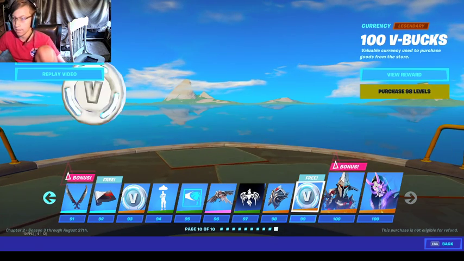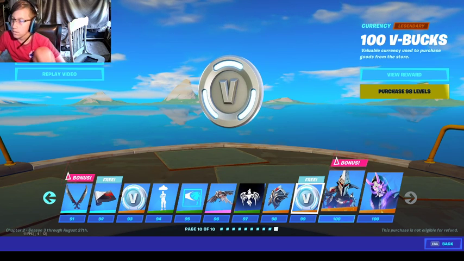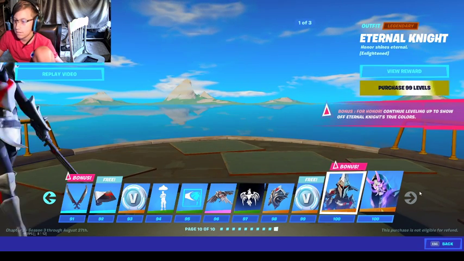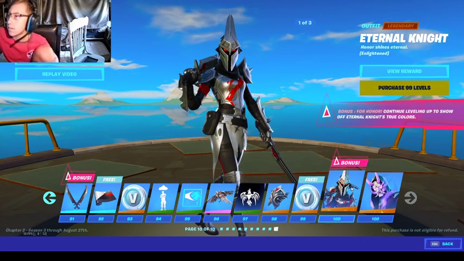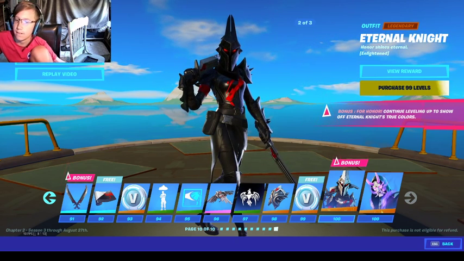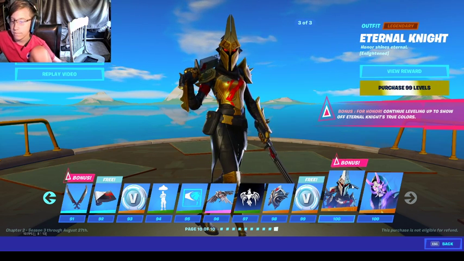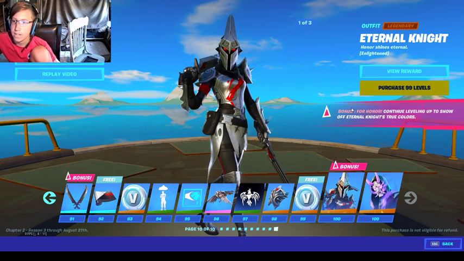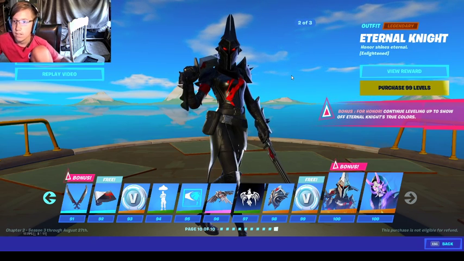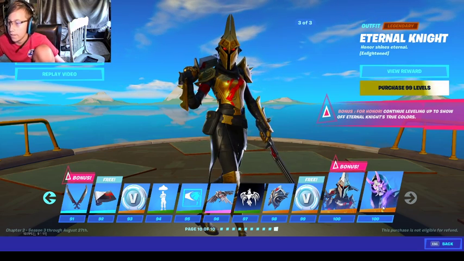Like it. I guess that goes to this skin. So there's 100 V-Bucks. There's two 100-tier skins. So the Eternal Knight. So I'm guessing this was the Red Knight version of the Red Knight. But it's kind of like, what was that? Ultra Knight or whatever it was. Yeah, this is kind of like that. That's kind of neat.